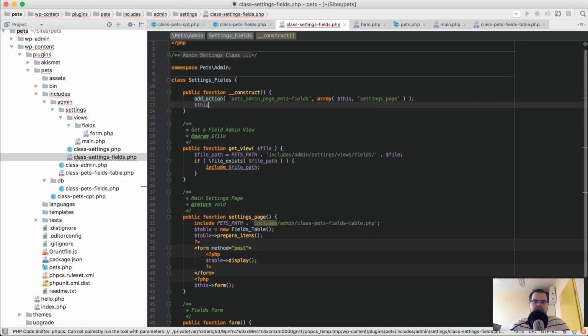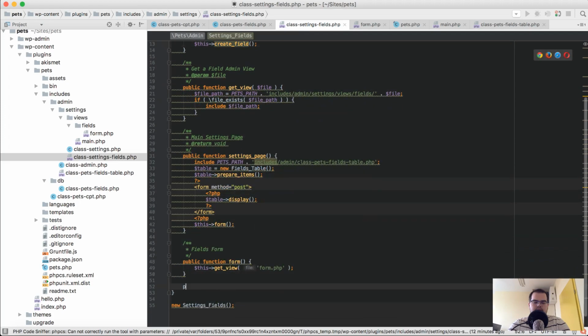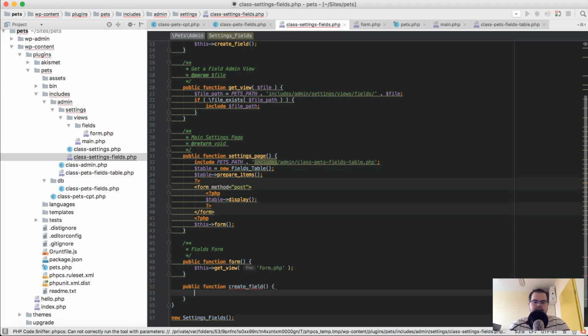We can just say this save field or create field, something like that, and then we can have another public or private function. For now I'll just leave it public, and this will be our create field from form.